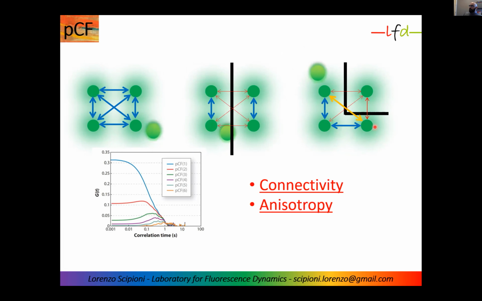And so this one can report on the connectivity of the surrounding and the anisotropy of the motion, like directionality and so on. If you remember from the previous lectures, all these techniques use different instrumentation. So you can go from single point photon counting detectors to cameras and so on and so forth, because some techniques need a fine spatial sampling, others a very fast temporal sampling, and so on. So you always have to compromise.